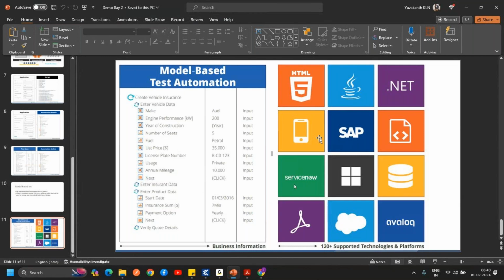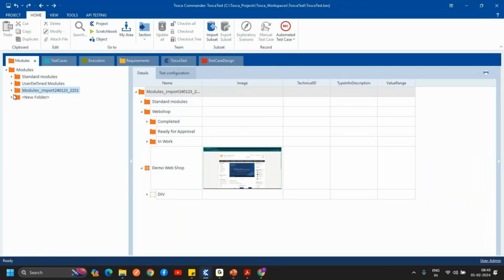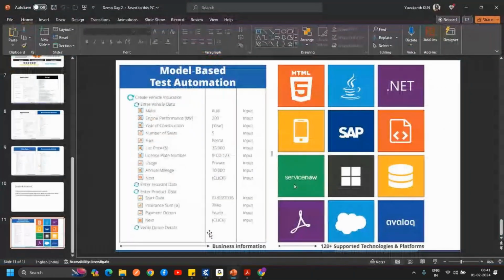For anything you have to do, the first main thing is you have to create your module. Even for API testing you have to create your API modules. Only then you can start creating your test cases, okay? For anything, it is the same thing. You have to create a module, okay?